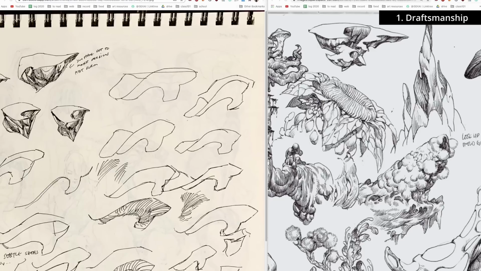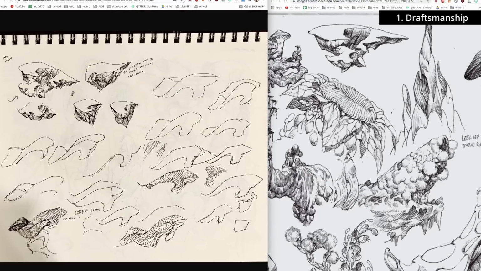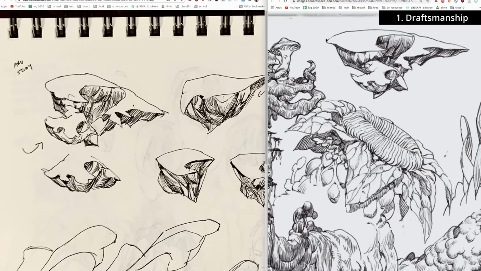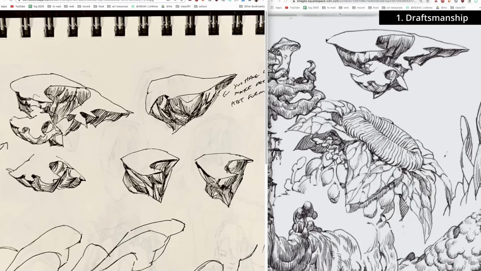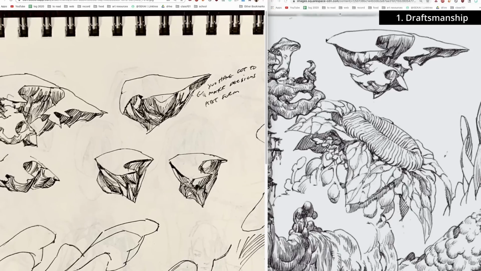And when you're doing these studies, really try to analyze and implement a feedback loop. Don't just copy. If you just copy, you're not learning anything, aside from maybe training your motor skills. So for example, I studied this rock up here quite a lot because I was so fascinated with how she did cross-hatching. And so I tried to copy it here. I really tried to understand how she was using her lines to describe this form. Don't just randomly throw lines down just because you see someone else doing it. You have to understand it.